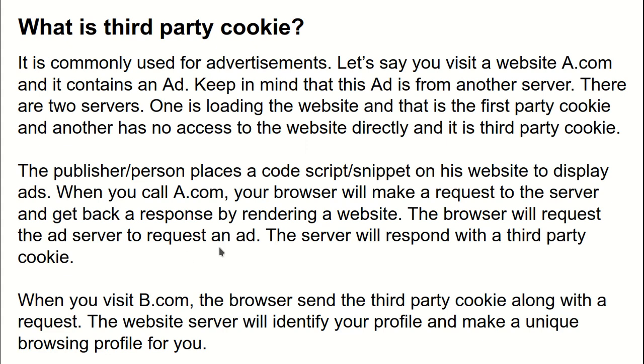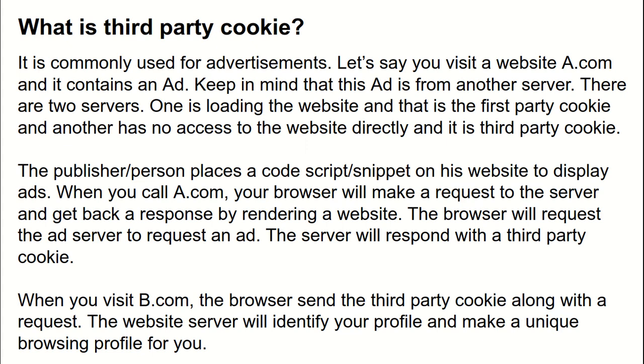If you click on this ad, the request will go to the server that this person has requested this type of ad. So now the server will respond with a third-party cookie, and the third-party cookie will be stored in your web browser, so that it will identify that this person has clicked on this ad.